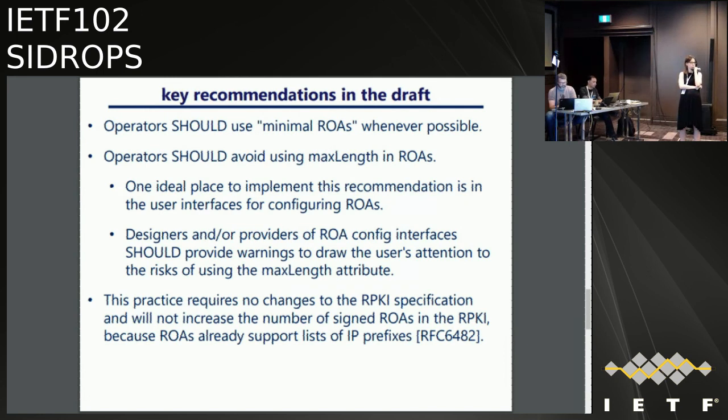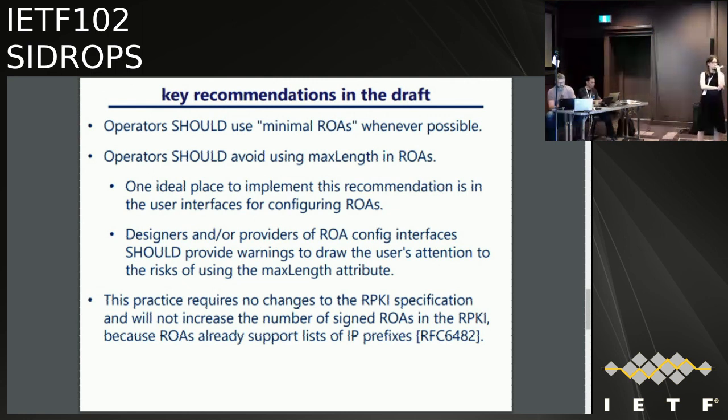I need to admit that from my personal view, I disagree here. I agree that we need to deprecate max length, but everything that is covered by the ROA should be okay, including /32. Because if we are speaking about malicious activity, it will anyway bypass ROAs using AS path poisoning. And we should focus on the AS path verification process. And for ROAs, we should make it simpler, deprecate max length, but without any additional restrictions. Make it simpler.